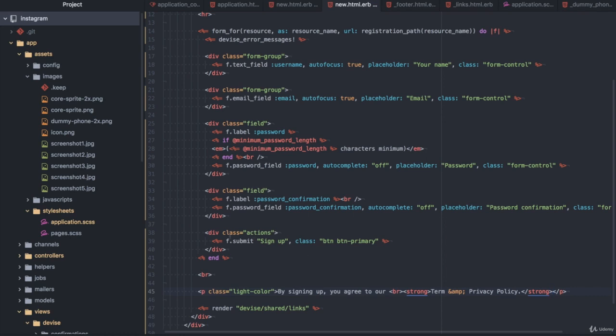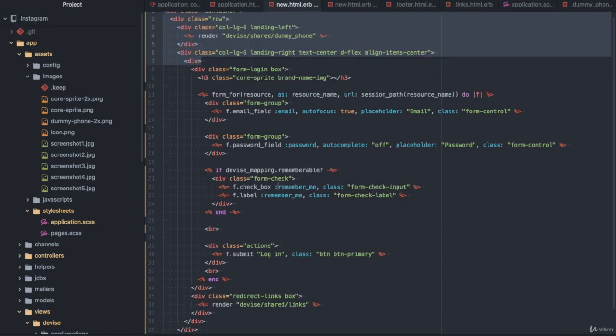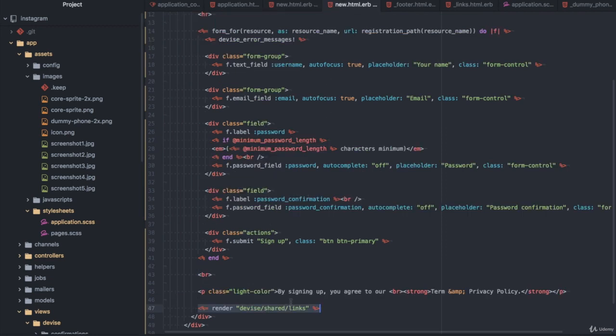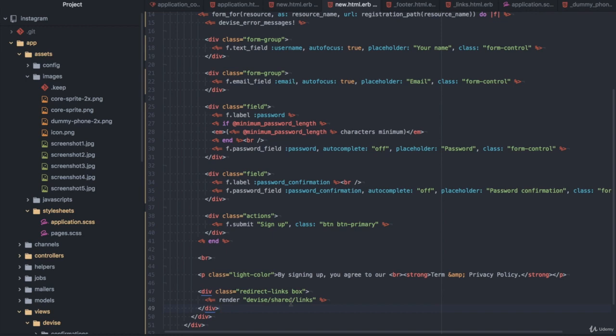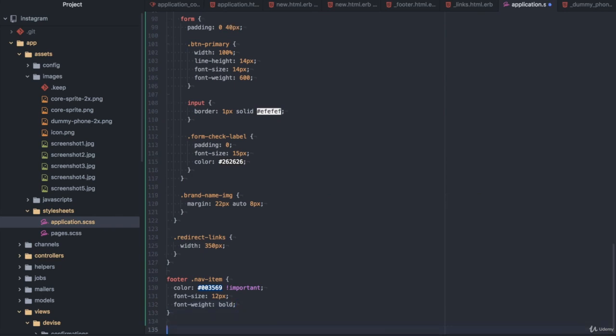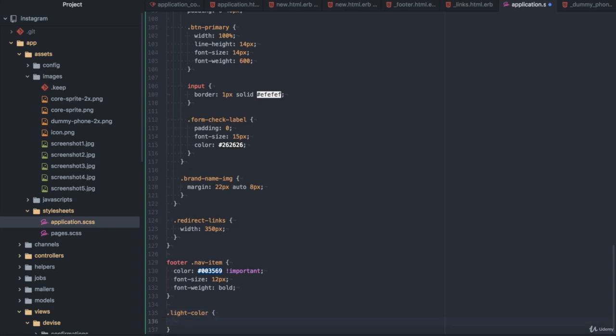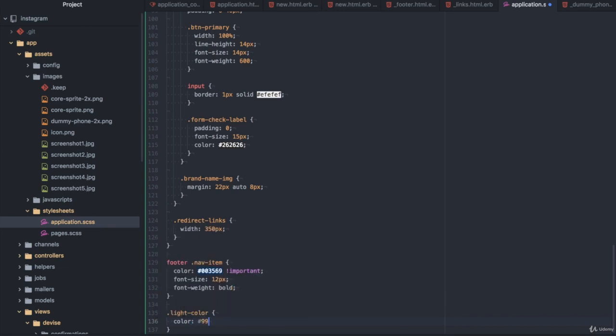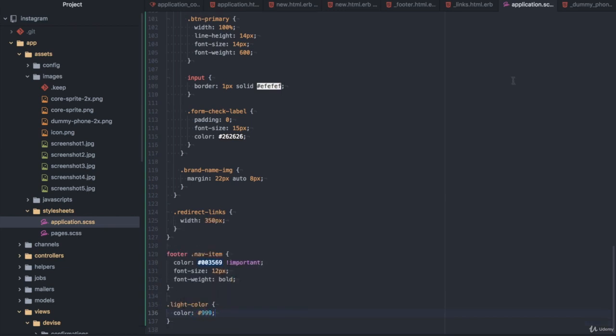And inside in here we also write exactly like here, so copy and paste, save it. And with the light color as here, let's specify it. Light color should be color 99. Save it.